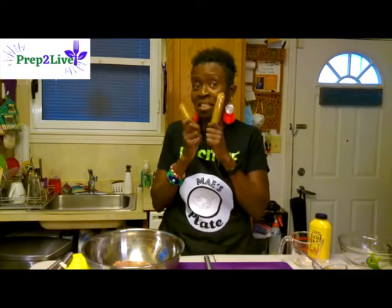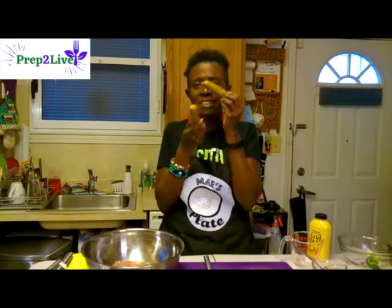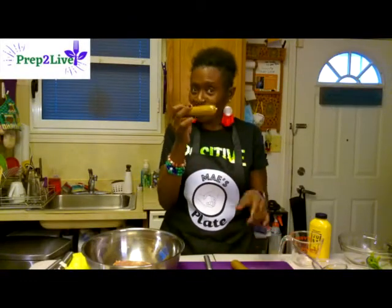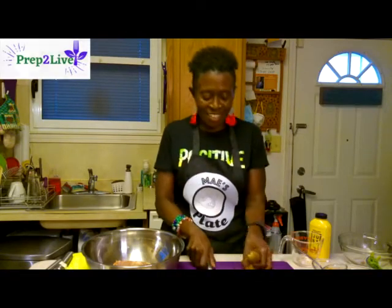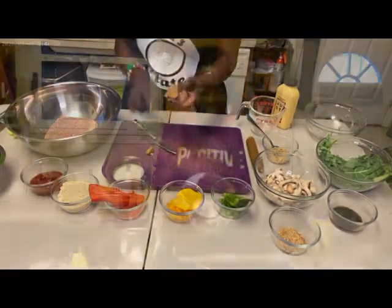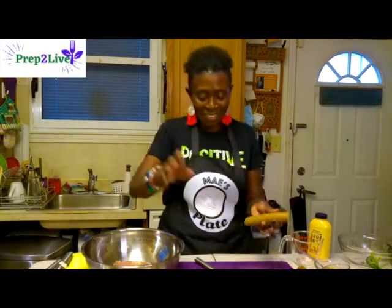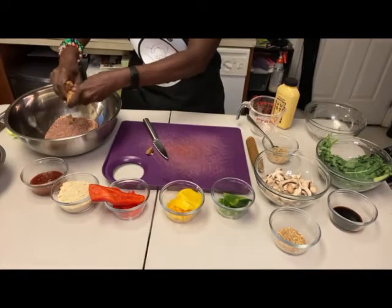These little doohickeys right here, these are protein sausage, and this one is Italian seasoning. The thing about this sausage though, this is not one of them fat red sausages from down south that you can cook with the casing on. Gotta take the casing off, okay? And it's easy. Here you go. Just cut the bottom and then just put a little slit right here, and you take it off. Ta-da! Look at that. And then you break it up because you're gonna put it all together.